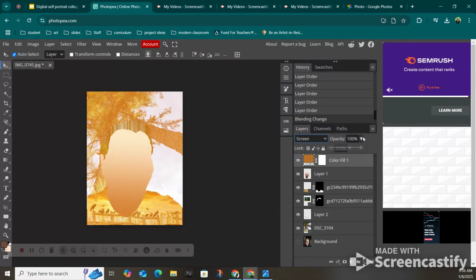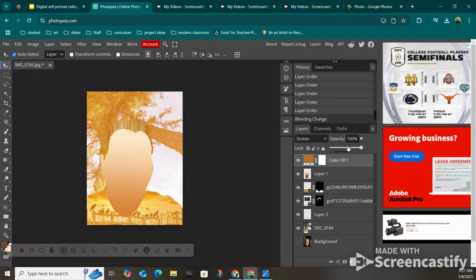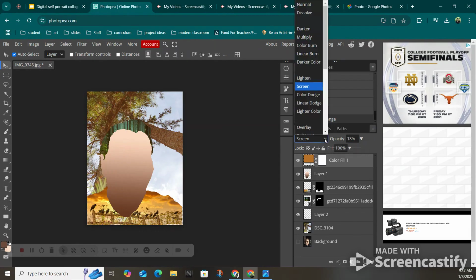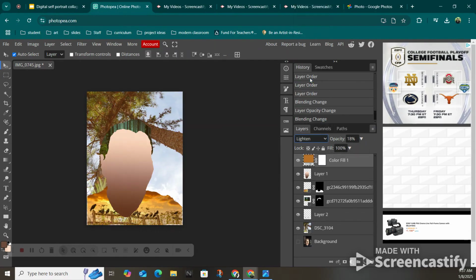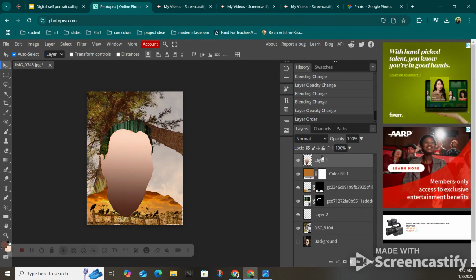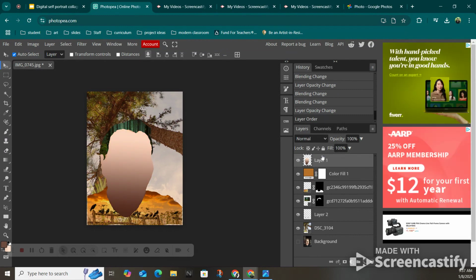All right, you can also drop the opacity. Right, so if I wanted it just something kind of subtle, to where it's not like super impacting and changing everything. Ooh, I kind of like that. Because I don't want it to be super obvious, right? Like there's a color on top. And I think I want to keep my skin tone true to my actual skin tone.